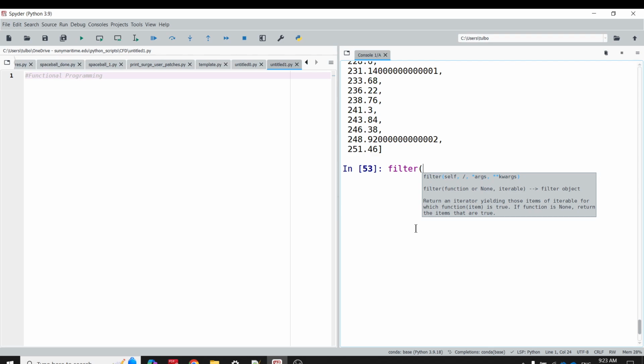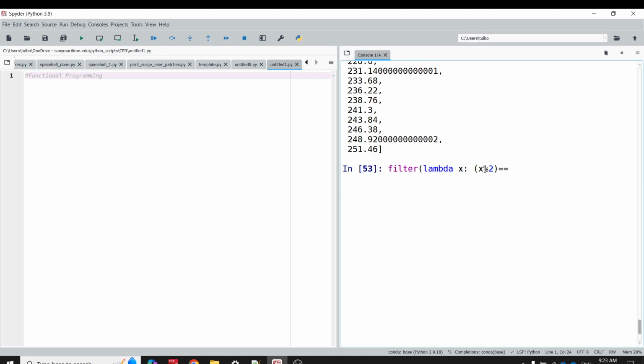Well, you, again, make a function on the fly. So how do you test if a number is odd or even? You divide it by 2. This percent is the remainder after division, right? If you divide by 2 and the remainder is 1, then this is going to be evaluated as true. But if you divide and the remainder is 0, this is going to be evaluated as false.